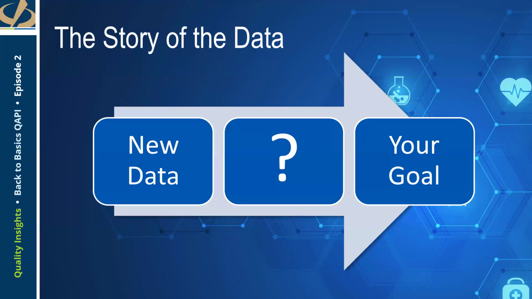Data is the start of your story, and your goal is the end of the story. But what happens in the middle is where the real work takes place. Tools like the 5 whys are crucial in this middle phase. They help to uncover root causes and guide your progress. In the next slide, we're going to watch a team struggle with the 5 whys. Pay close attention to how assumptions and distractions derail their journey, making it harder to reach their goal.